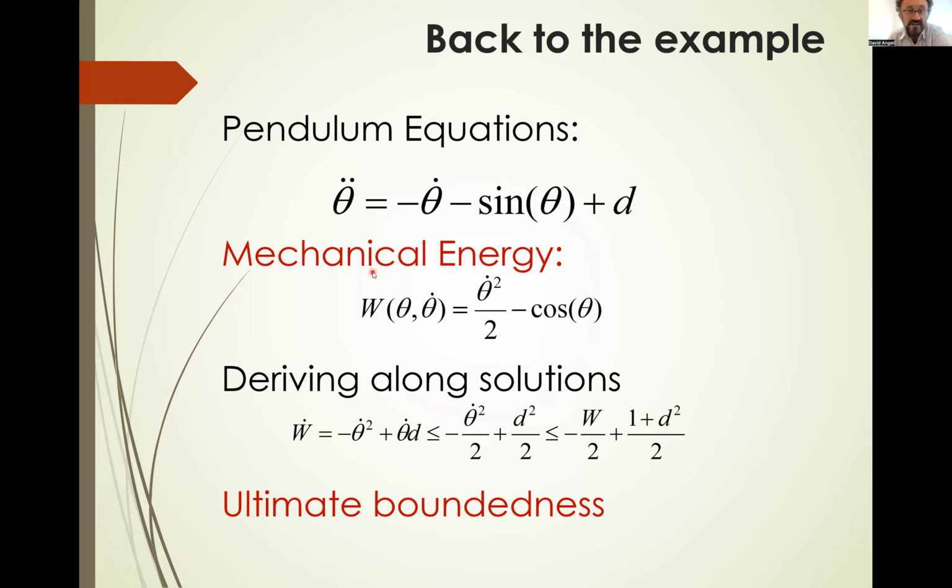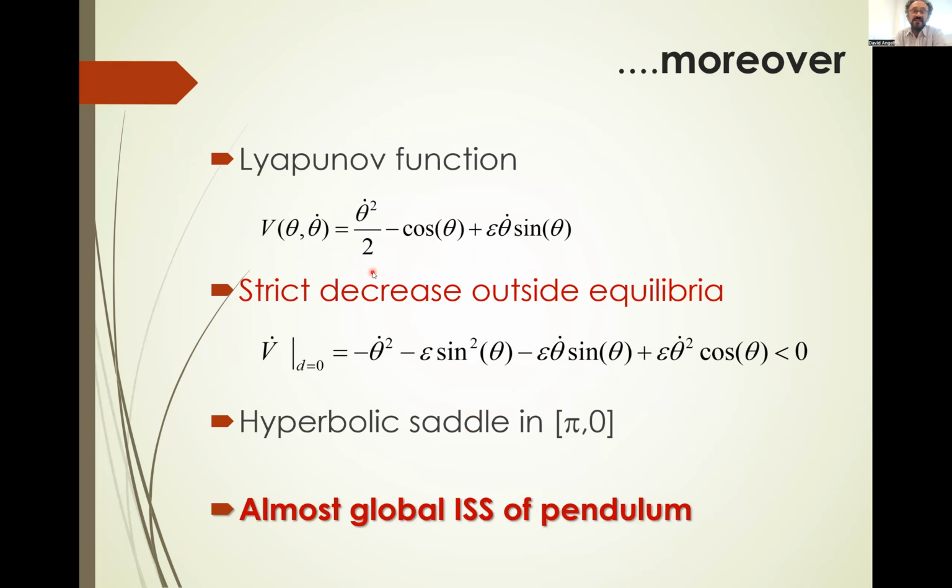As you see, it's a scalar ISS-like inequality, except that you don't have a K-infinity function of d, but you've got a function that starts away from 0. Gamma of d in 0, gamma of 0 is not 0. But so you've got ultimate boundedness then proved. And now your Lyapunov function is non-strict, you could say. As you could see, one would need to apply LaSalle somehow to prove global asymptotic stability in that case, almost global asymptotic stability.